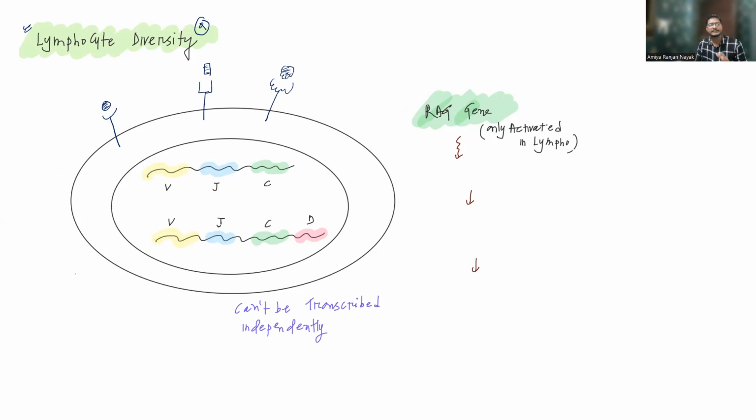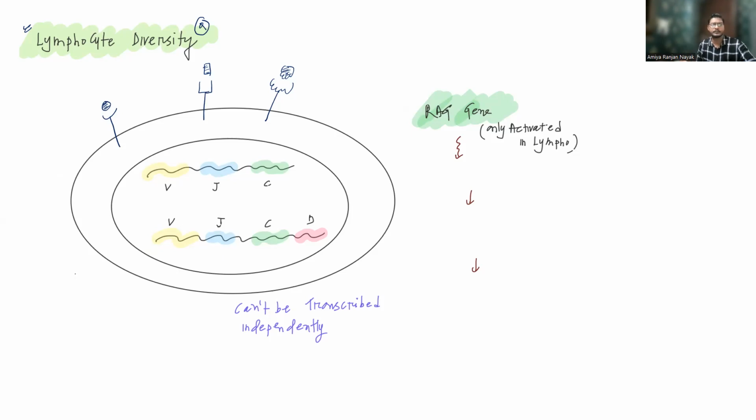So different lymphocytes can have different types of receptors to identify different types of antigen. But one point you have to remember is that one lymphocyte will have only one type of antigen receptor. This diagram is just to simplify things, but one particular lymphocyte is going to have only one particular antigen receptor. That means one lymphocyte is going to identify only one type of antigen. But different lymphocytes will have different antigen receptors so that they can identify different antigens.